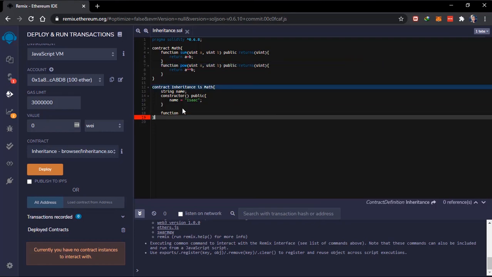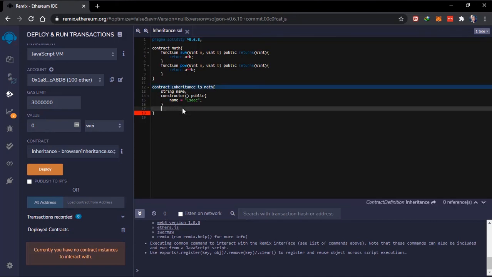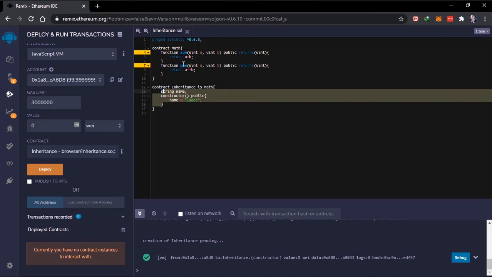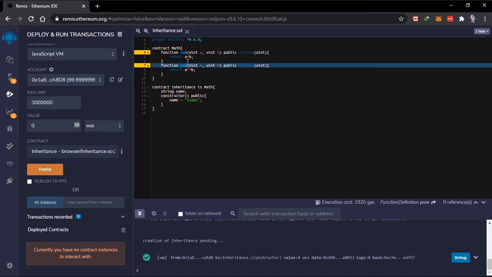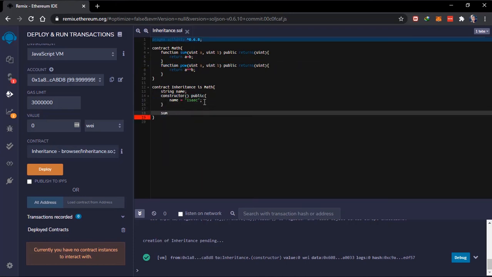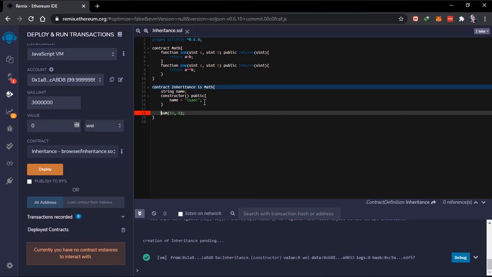By default, our contract has the pow function and also the sum function. So in here we can call sum, and we pass in variables to this. We can pass 12 and 8, and let's put this in a function.